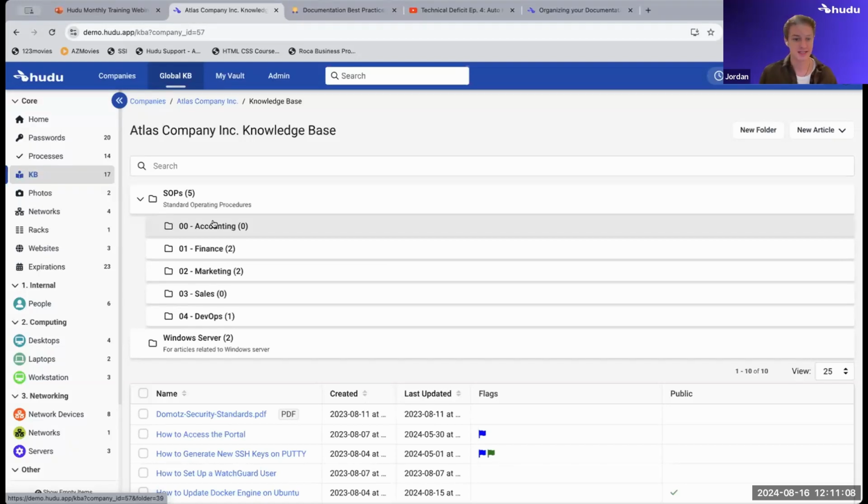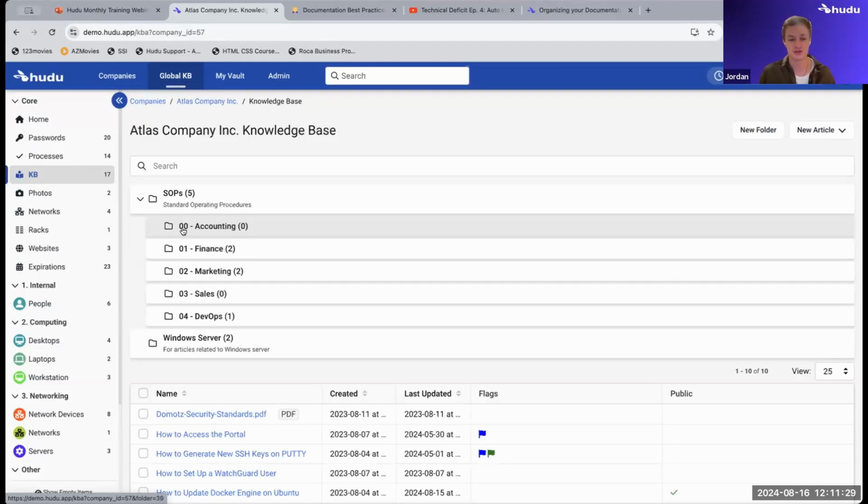This will make it really easy for technicians to come into the knowledge base if they're searching for a document and they're part of a particular department, or looking for procedures or how-to guides that relate to a particular document. We can go ahead and give them that easy navigation here.